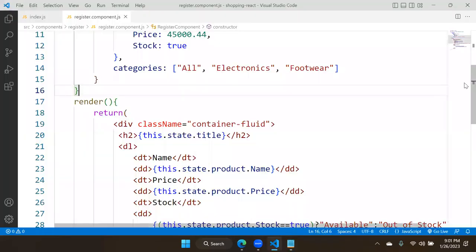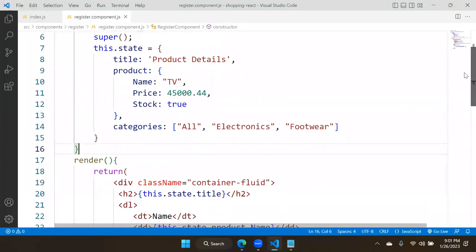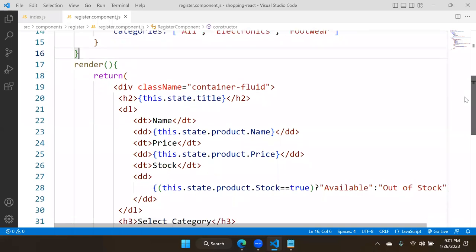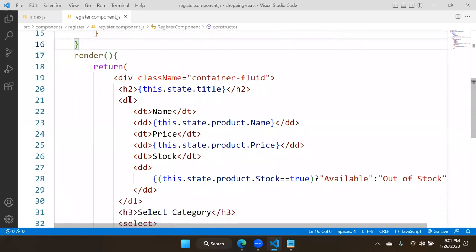That means, for example, you want to bind a class or style here. Suppose we are applying some class name, so I will put the class name here. You can dynamically bind anything, right?